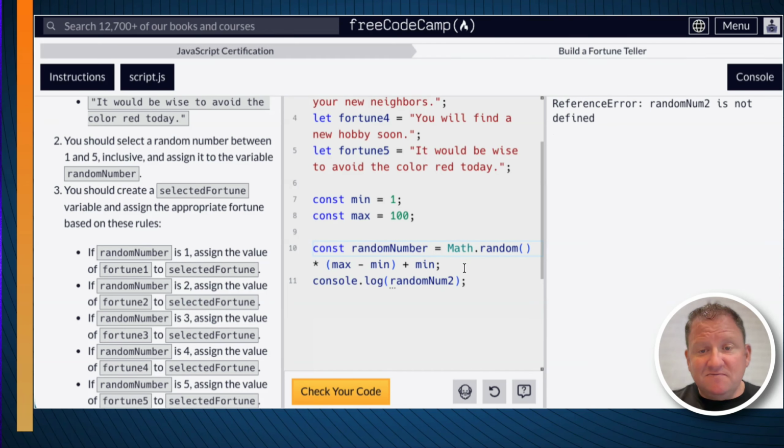And the Math.random is fine. That is the method that we pulled out from the lesson. It's going to generate a random number between 0 and 0.99999, right? And we're also going to take this max and min, and then we're just going to add the min. Now down here, we're going to make sure that our console log is going to be the random number that we have right here. So I'm going to go ahead and paste that in there.